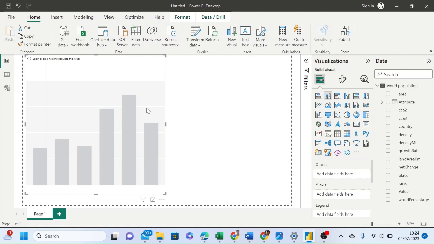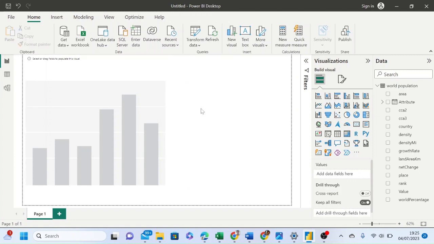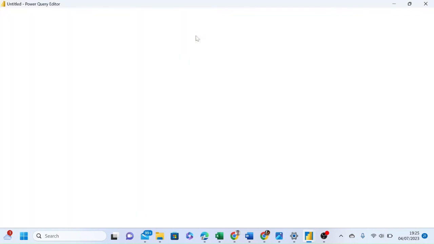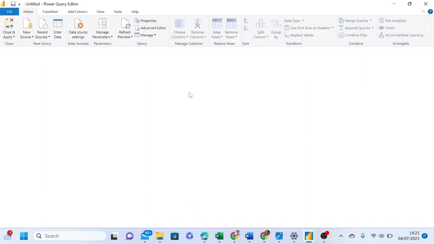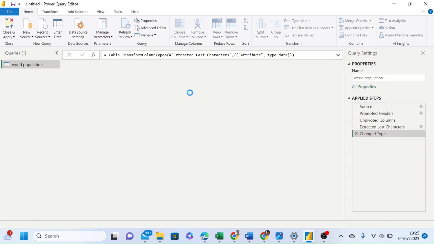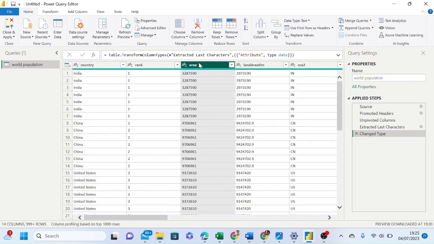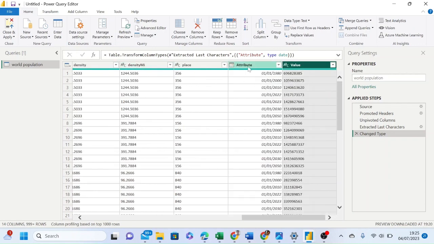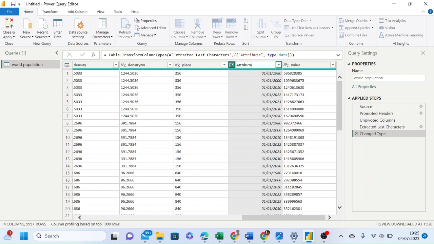So you click on it and you stay there. When you're done, you click out if you want a new one. So for now we're still here, but we just realized that our date is named attributes, and that is not good enough. So we go back to our transform data. We want it to be named appropriately so that we can understand easily what we are doing. So we want our columns properly named. The date has a name that is not date, so that's why we're back here to correct it to date. Then we can close and apply again.